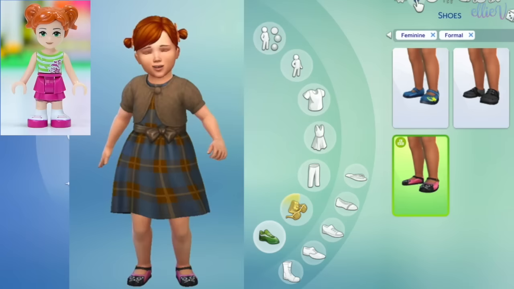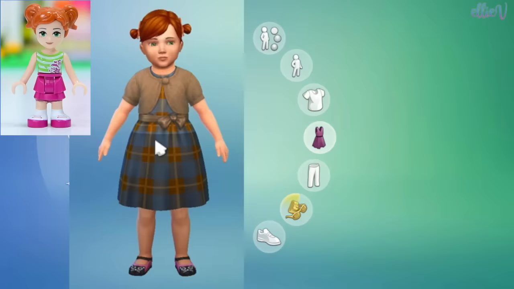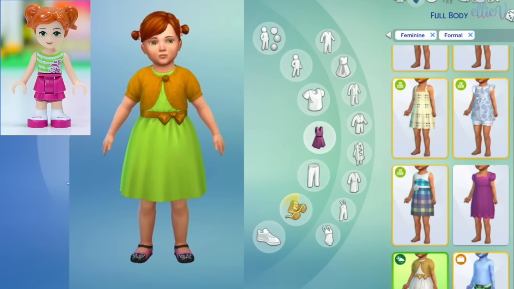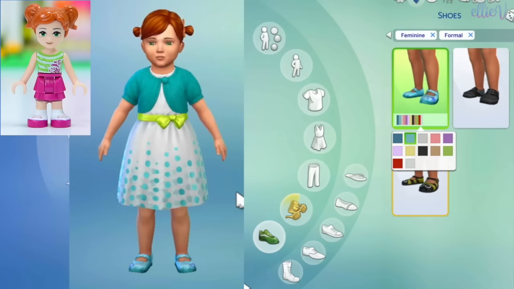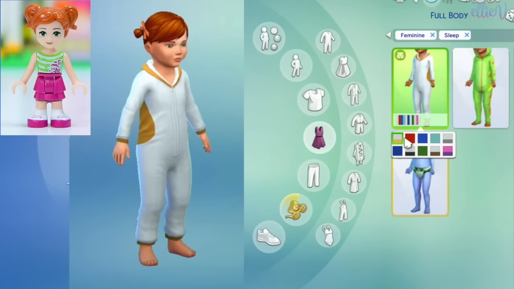She's gonna have just the cutest little dress, I think, for formal wear. Let's see, not too formal though, not that taffeta sparkly one. Let's go with this one, see what options we got. This one's beautiful. That's gorgeous. Let's find some little matching toddler shoes. So many little toddler shoes. She's so cute. Let's see what jammies she's going to have. Let's choose these full body jumpsuits. They're really adorable.